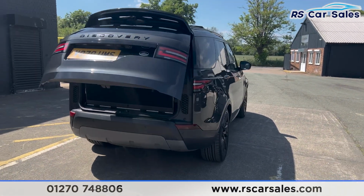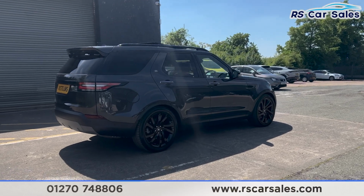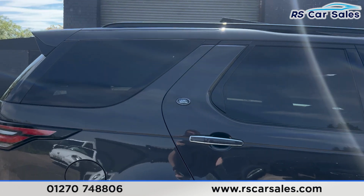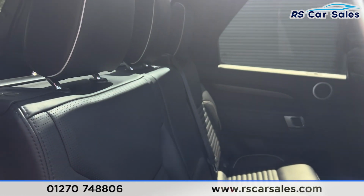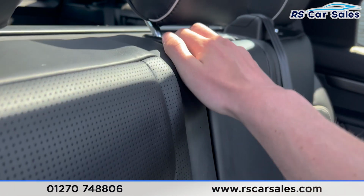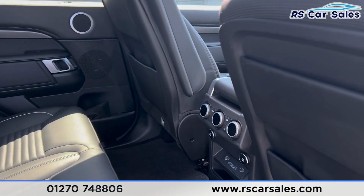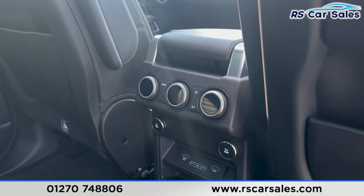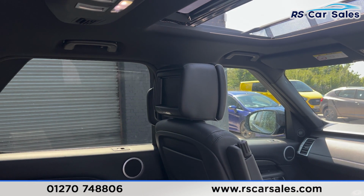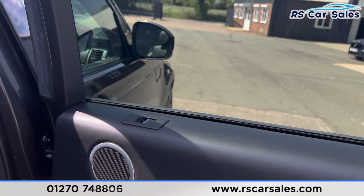Back around to the driver's side then, and you'll find the vehicle is free from any major marks, dents or scratches. We have a look inside of the interior, so taking a look through the back door, you can see we do have the leather seats, fixed ISOFIX points as well back here. You also have this armrest down here which does fold out with the cup holders as well just there. Climate control down here for the rear passengers. We also have the infotainment screens on the back of the front seat headrests. Little grab handles making it easy to get in the vehicle. Electric windows on the doors.